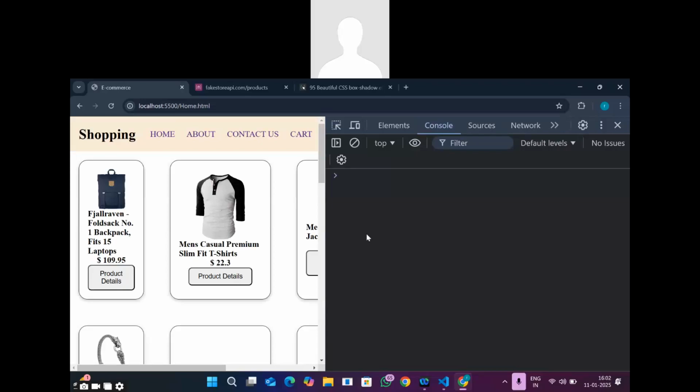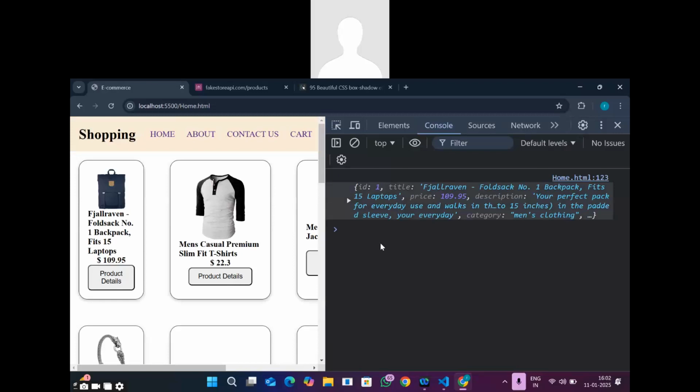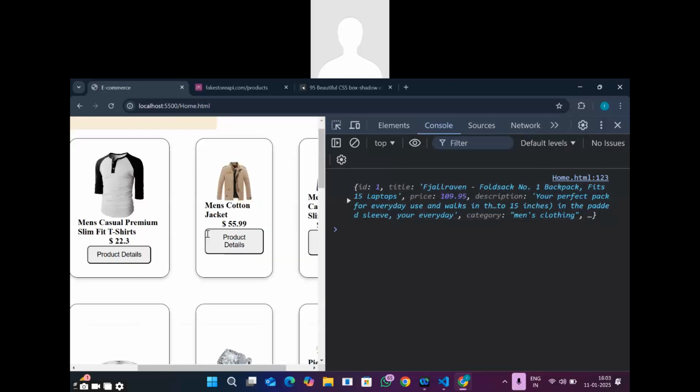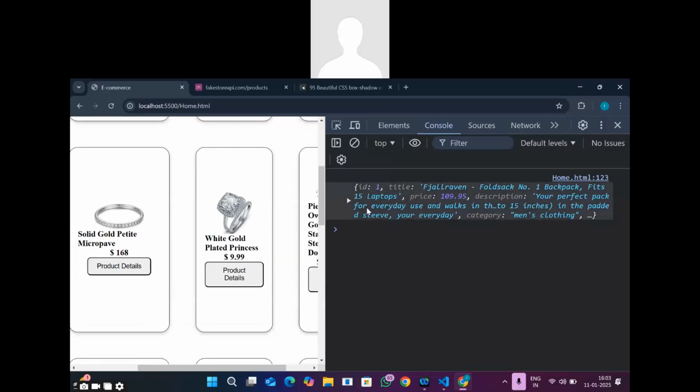Okay, now I'm pressing, then it will show in the console the product related to one. Product related to one it is giving. Suppose I click again, it again gives product one details, because I used forward slash one after my products URL. So it will give only one product. It is taking some time to load. Please stay with patience.